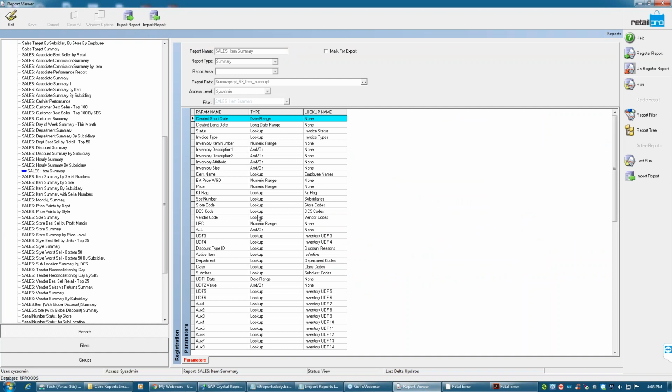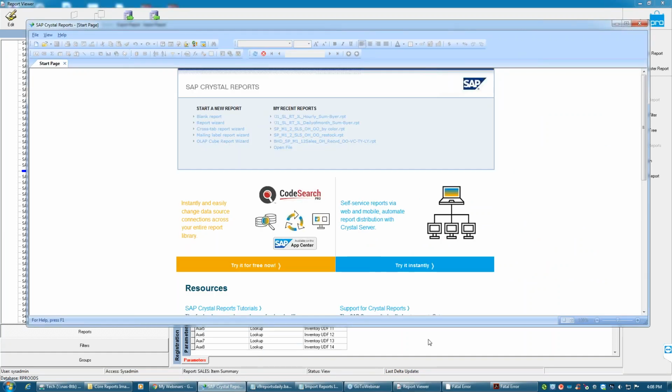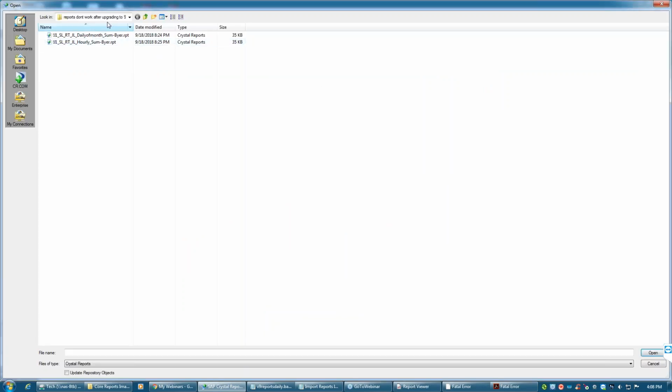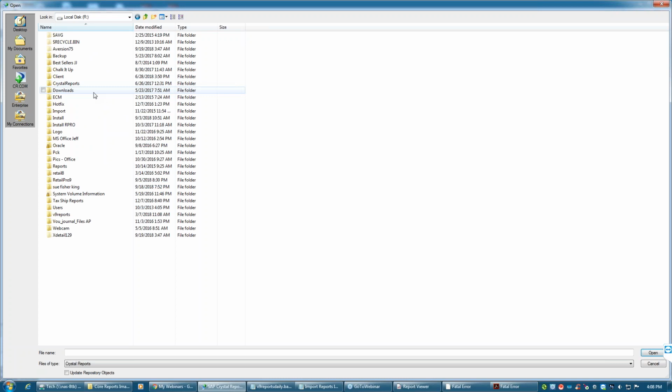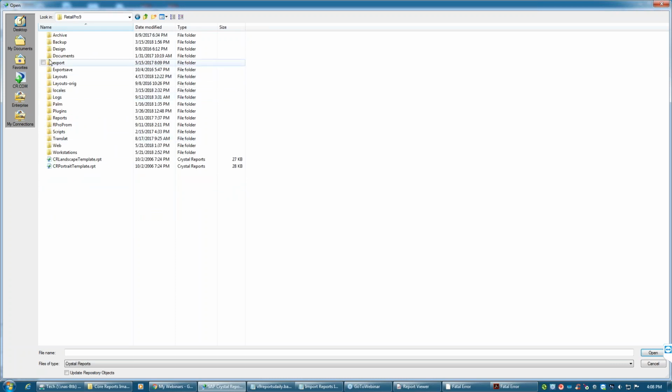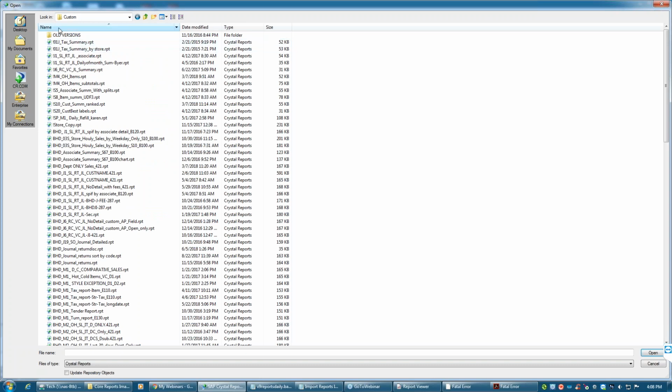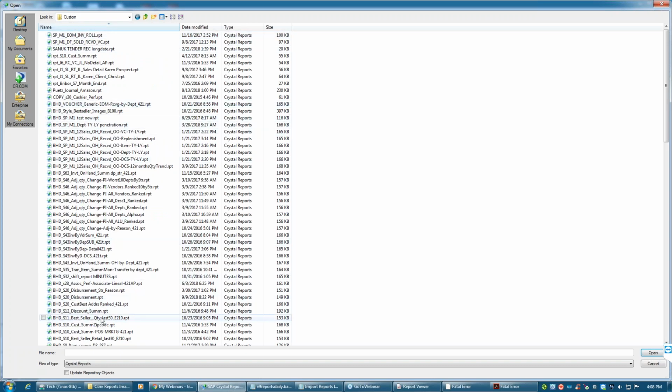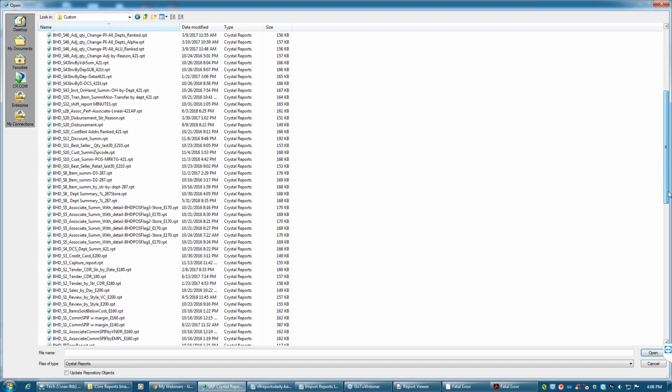So we took that, we opened it up in Crystal. So what I'm going to do is go into Crystal. I've already got it loaded. I'm going to open the local one that we were looking at just then, this PSDS8.